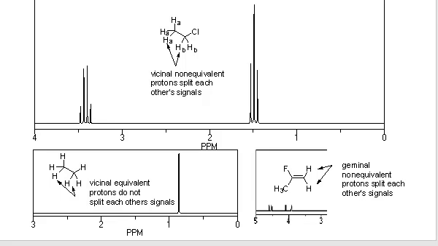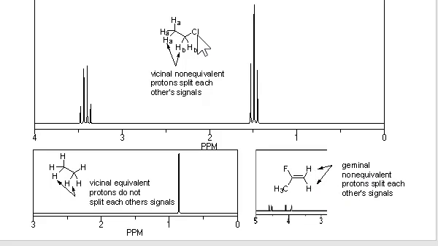So the signal of a proton is split only by non-equivalent protons, 3 or fewer bonds away. Most commonly, the protons are right next door, and that's referred to as vicinal protons. So vicinal means next door. Here's one carbon, here's another carbon, so those protons are on carbons that are right next to each other. We call that vicinal. Over here, there are geminal protons. Geminal means that they're on the same carbon. If you think of Gemini as the twins, then these are twins because they're from the same carbon.